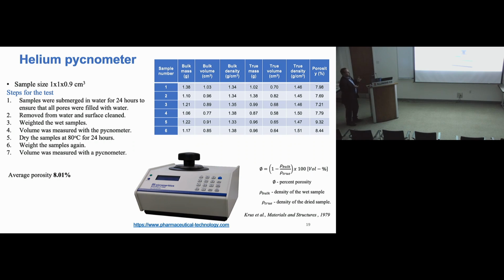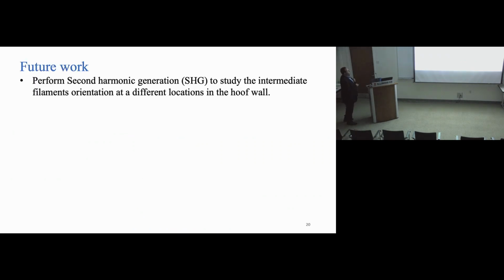Boom, the porosity changed, and we have higher porosity in all of them, almost 8%, which means that this technique confirmed what we have seen before on the serial plug scanning electron microscope. So all the work that has been done before was only looking at the tubule medullary cavity, but ignoring these tiny pores within the tissue of the hoof wall.